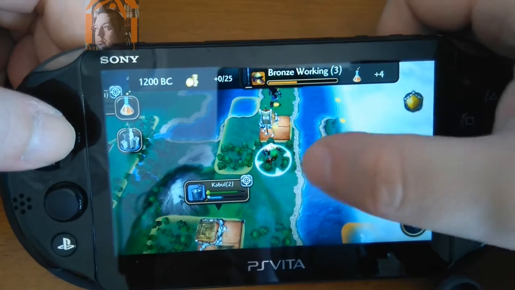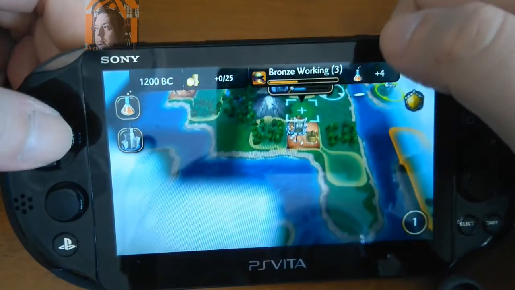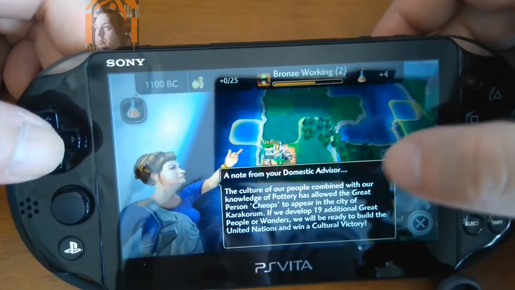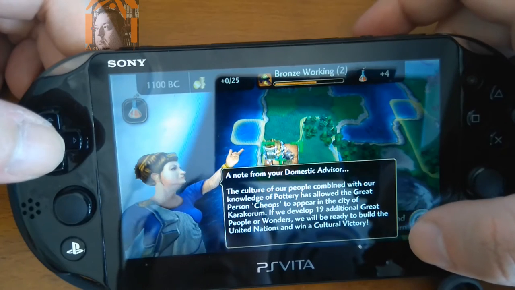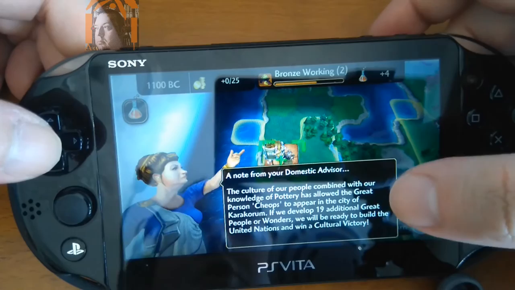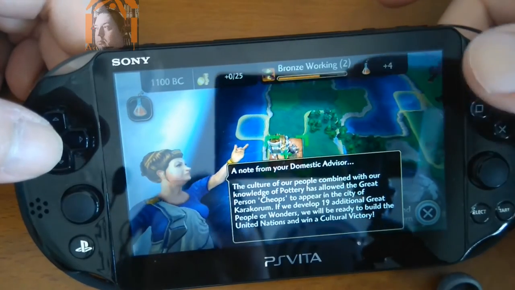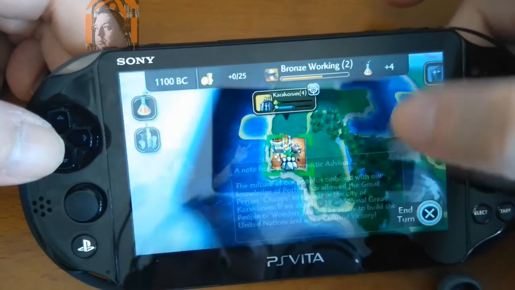Oh, so I cannot go through there. Then why do I have this one? Not sure. I tell you what, stay there. The casual people combined that knowledge of pottery has allowed the great person Cheops to appear in the city of Karakorum. If we develop 19 additional great people or wonders, we'll be ready to build the United Nations and win a cultural victory.